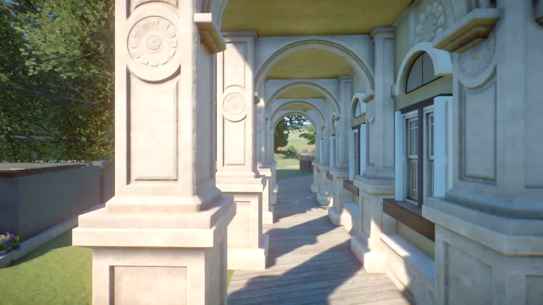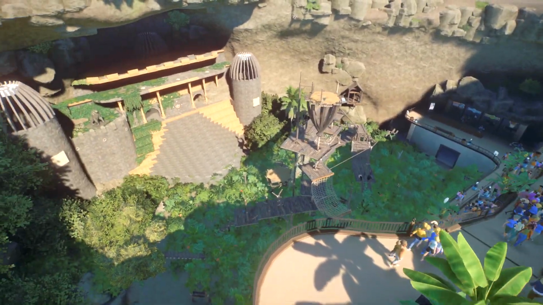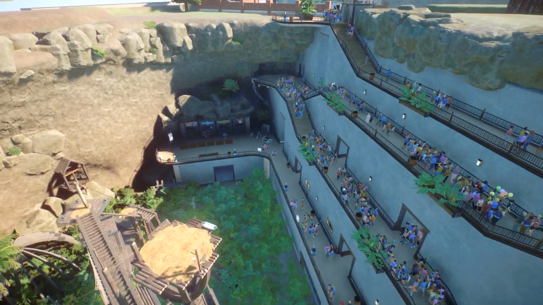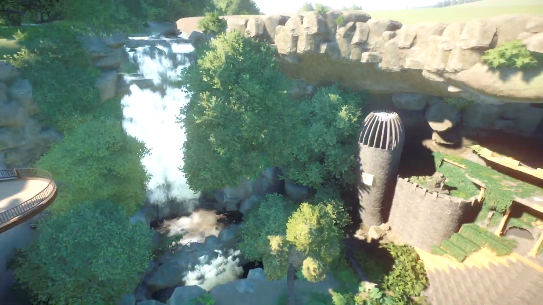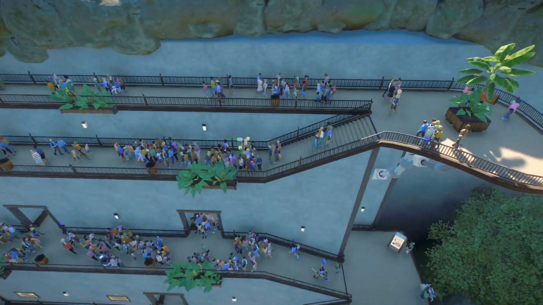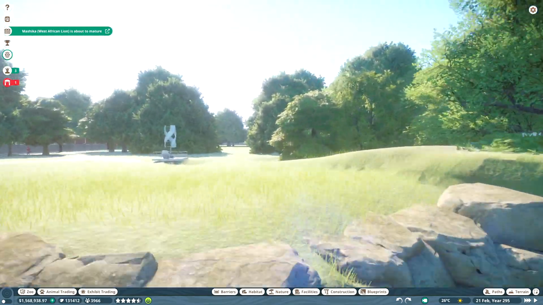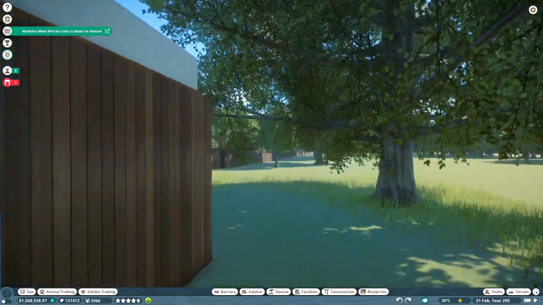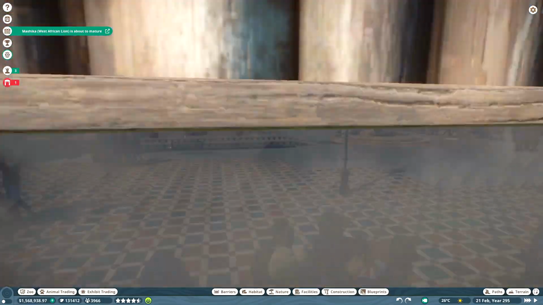It is a beautiful sunny day here in the zoo, and I'm just going to remind you that last time we worked on this great big kind of weird sinkhole habitat. It's worked out pretty well. Guest numbers are getting pretty crazy. I did put a restriction on the numbers in the last episode, but then I took it off again because it didn't really seem to make a lot of difference to my frame rate. It's actually not too bad. I think my frame rate's fairly alright.